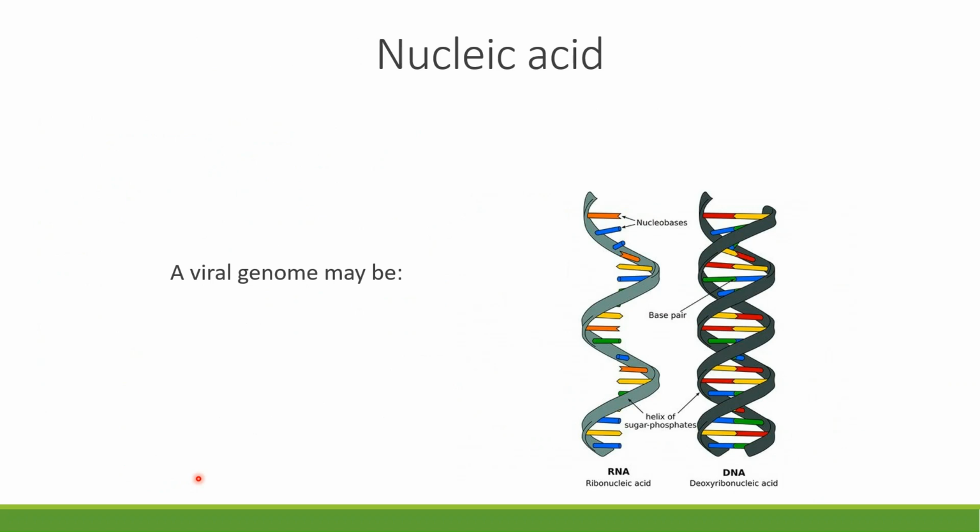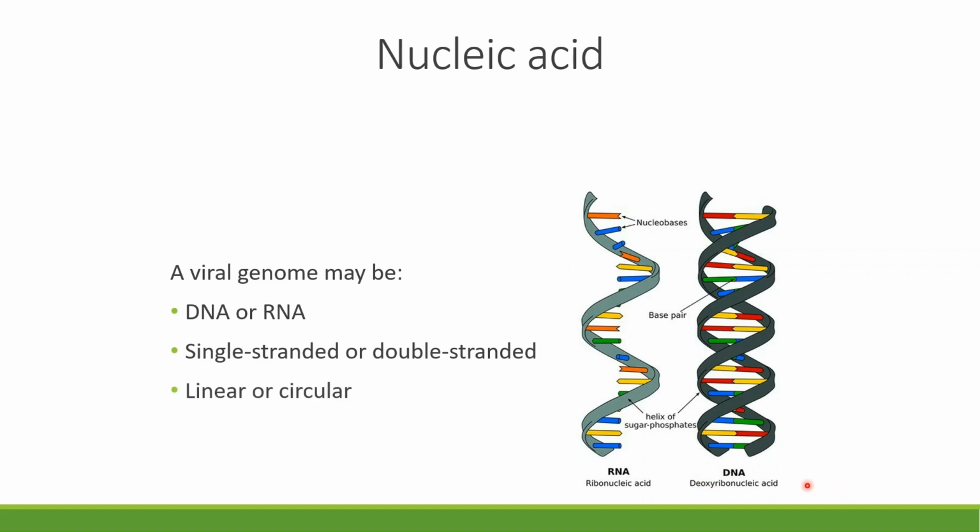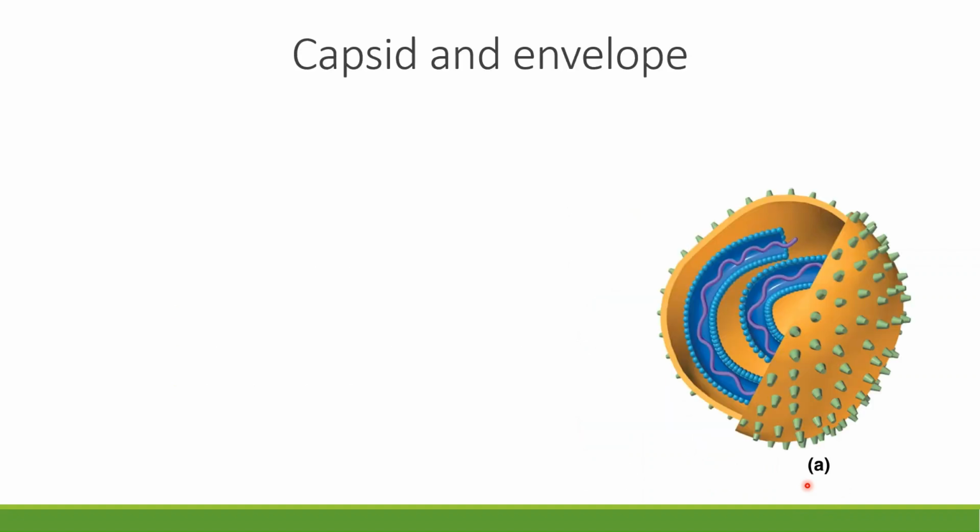The viral genomes are incredibly diverse. Everything that we've talked about so far in the three domains of life, archaea, bacteria, and eukarya, all store their genomes as DNA, deoxyribonucleic acids. But the genomes of viruses can be much more varied. They can be either DNA or RNA. They can be single-stranded or double-stranded. So the DNA in some viruses is just single-stranded DNA, and they can be linear or circular.